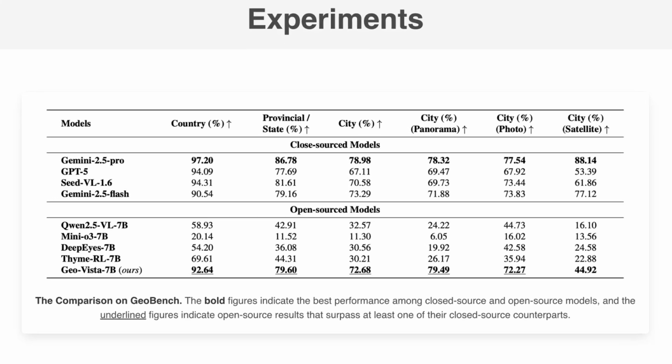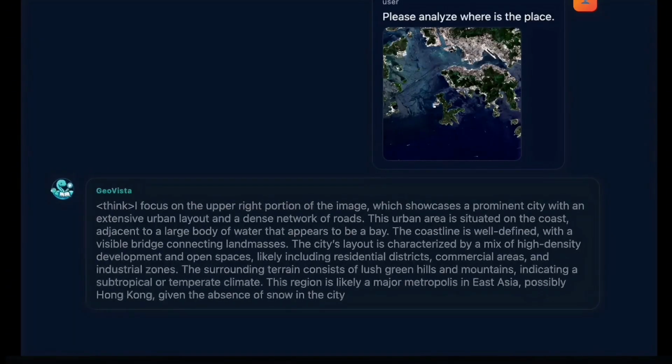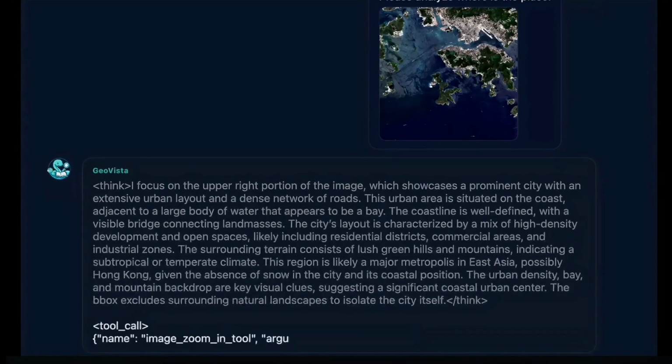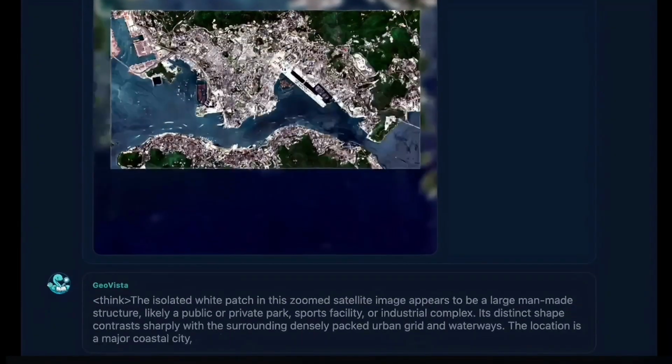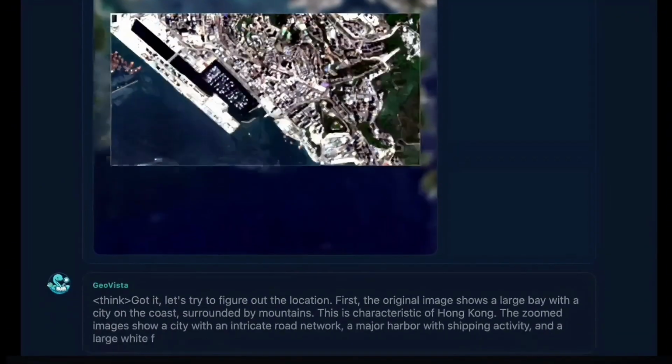Compared with other open-source agent systems, GeoVista reaches much better accuracy on the new GeoBench test and even comes close to closed systems such as large commercial models on many metrics. If location verification is slowing down your decisions or creating risk, GeoVista turns each image into a trustworthy, data-backed signal about where events actually happened.